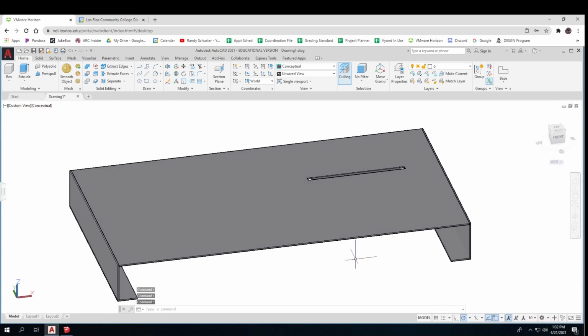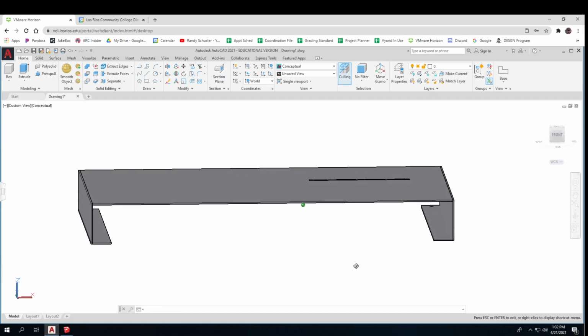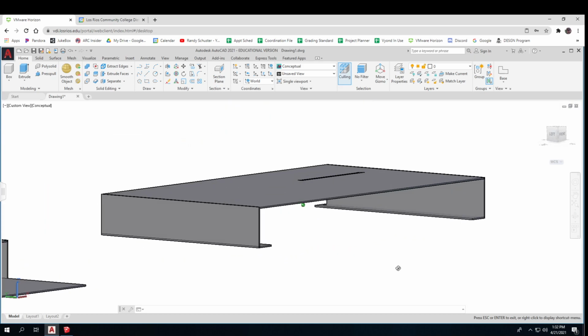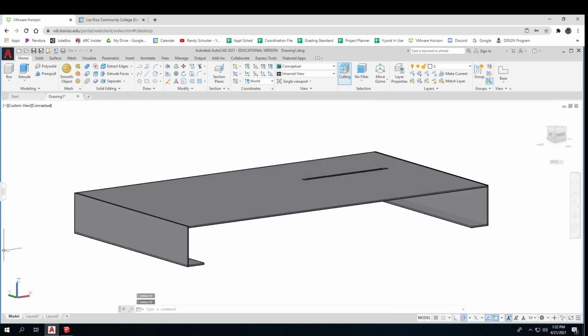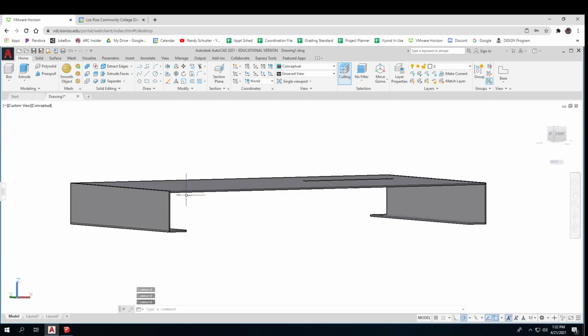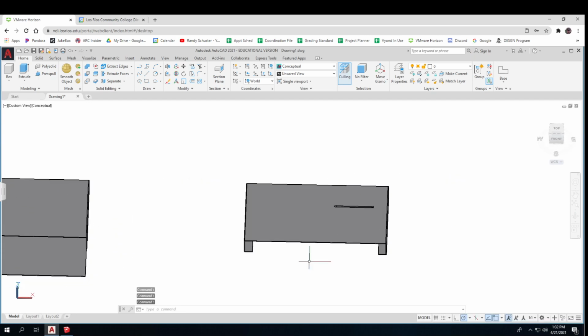So if you were doing this in Inventor, it would be a pretty simple thing to do. You would just cut that hole and just drop a flange down. In AutoCAD, you have to think about it a little bit more. Does that make sense? How you can stiffen this up so that it can be stronger. I could put a little flange bent down all the way across the front too, if I felt like it.